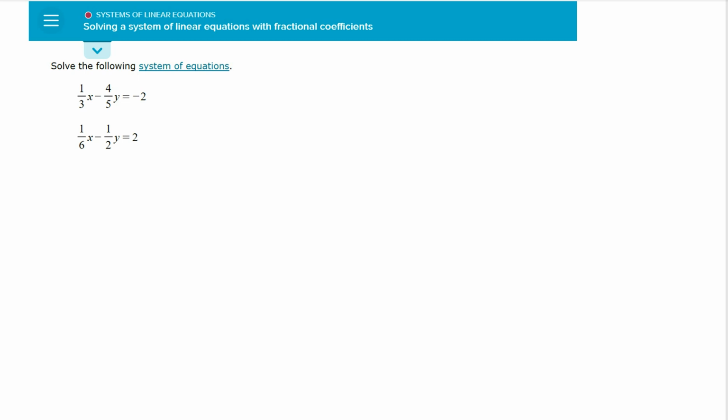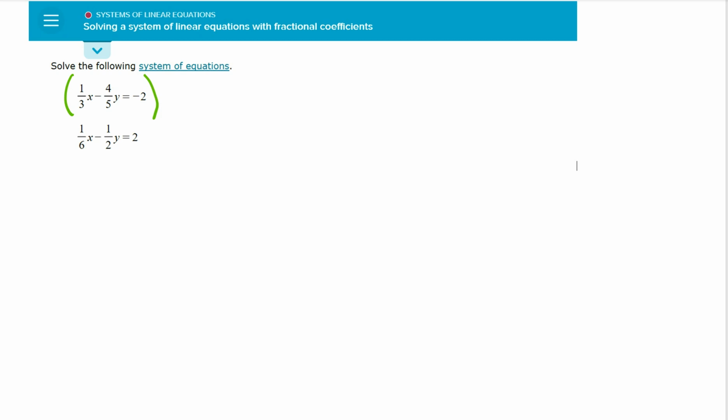So, I look at the first equation, this one right here, and I have two denominators, a 3 and a 5. Now, you're only allowed to multiply by one number, so you got to choose that number carefully. That number has to be able to deal with both a 3 and a 5. And when I say deal with, I mean cancel out. You're literally going to multiply this equation by one number that the 3 and the 5 will divide into. It'll end up cross-canceling into.